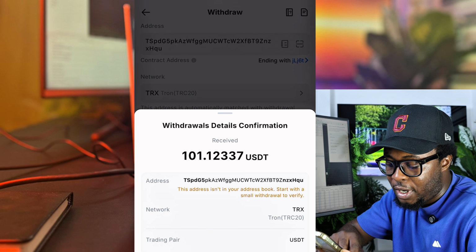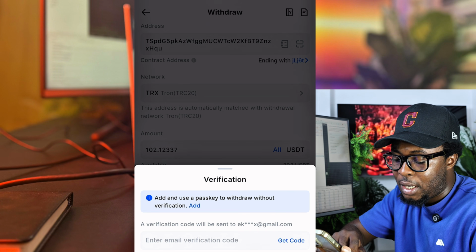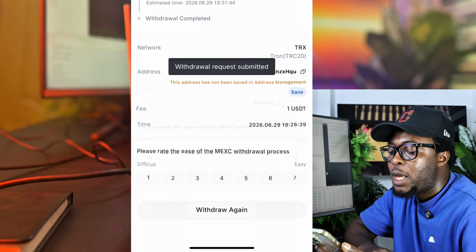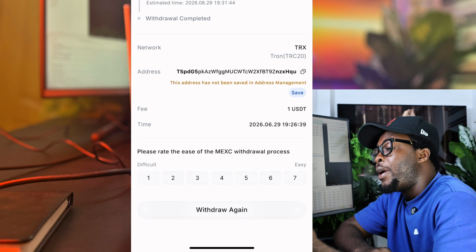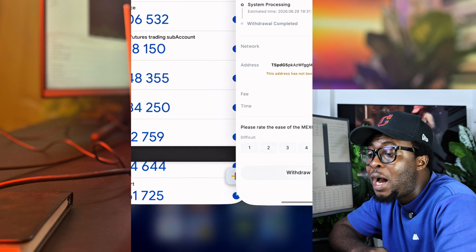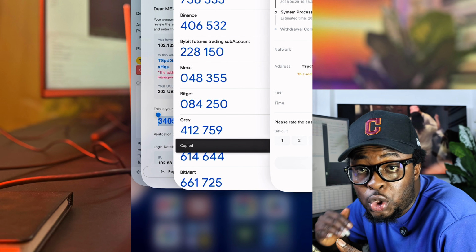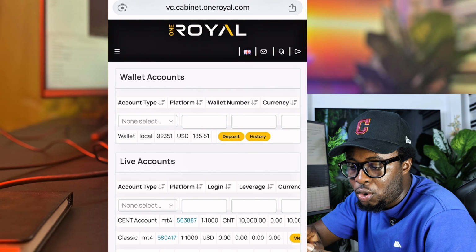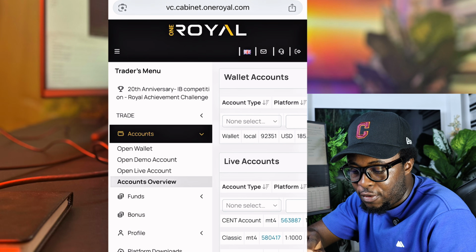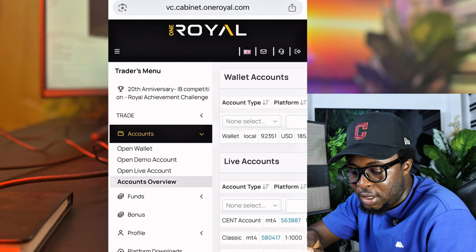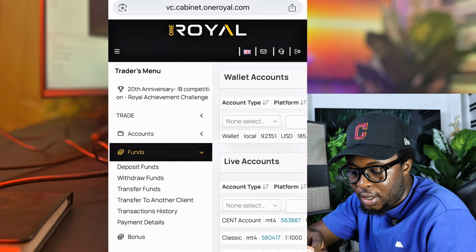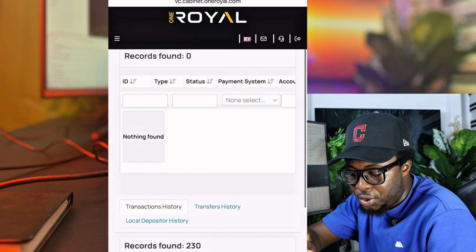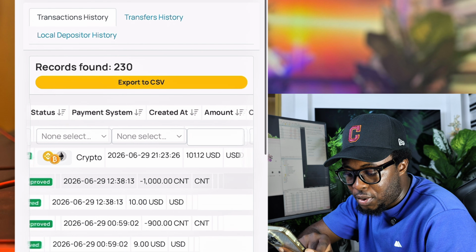And click on confirm, withdraw, right? And then I'll get the code. So it's done, right? So let's wait to receive the funds on our trading account, and at the same time show you how to transfer it to your trading account. So right now they've credited us the $100, right? If you come over to your account, let's see funds, account transactions, you notice they have credited us a deposit of $100.